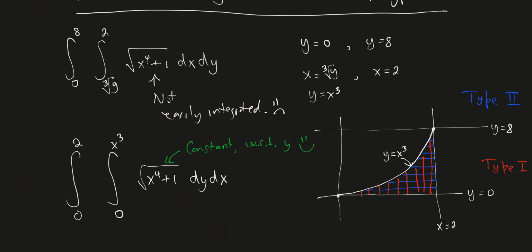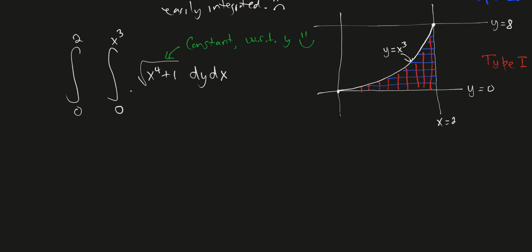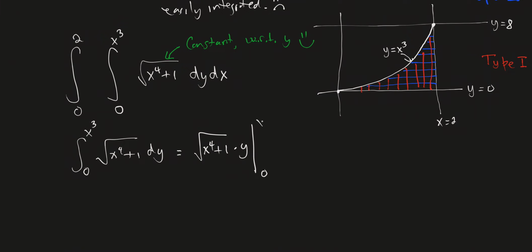So now we're happy. Okay, so let's go ahead and evaluate this and see what comes out of it. This whole thing, again, treated as a constant. You can factor it out of the integral. And again, let me do the integral separately so you can see the process more clearly, less muddled, hopefully. So all of this, you would end up having times y when you find the antiderivative, because we're just treating all of this as a constant. So it's the square root of x to the fourth plus 1 times y. And now we're going to evaluate it at these two, 0 to x cubed.